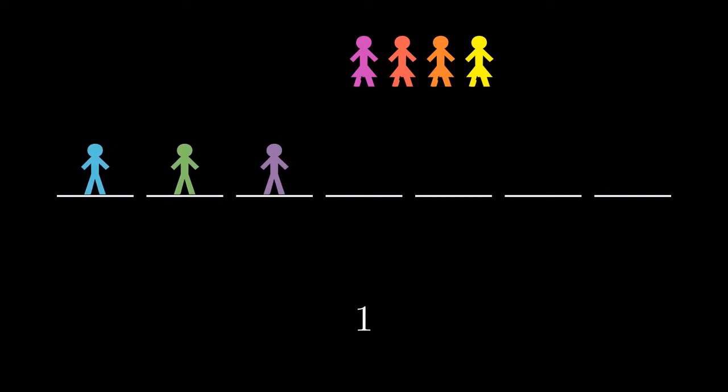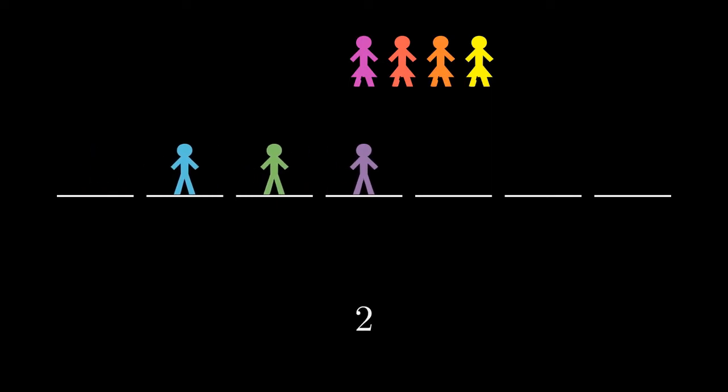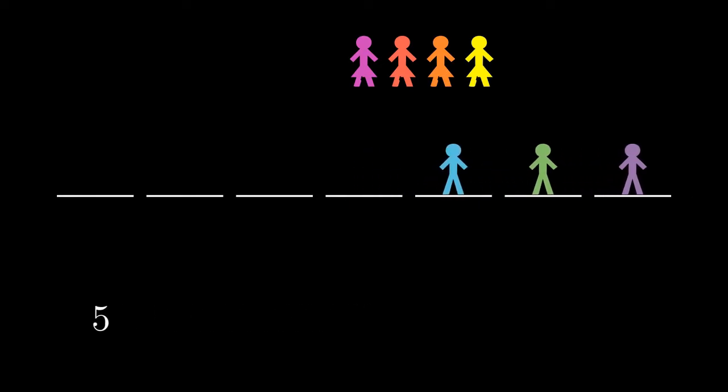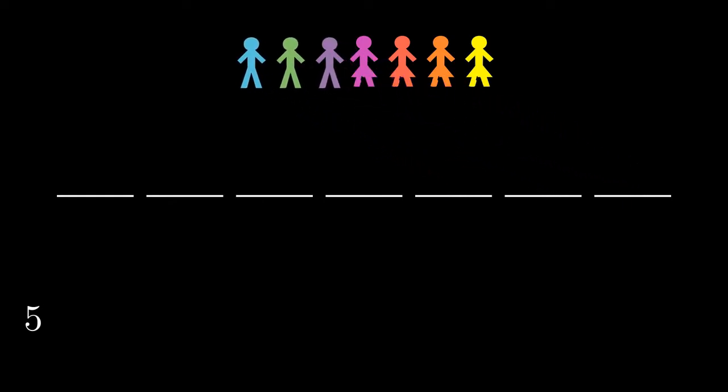That's fine. Let's look at part B now. The 3 boys need to be together. So let's take the 3 boys and put them in the different positions where they could be. They could be in the first 3. They could be from 2 through 4. And we're just counting them here. So there's the 3rd way. There's the 4th way, and you get the idea. The 5th way. So there are 5 basic positions where the 3 boys could be.